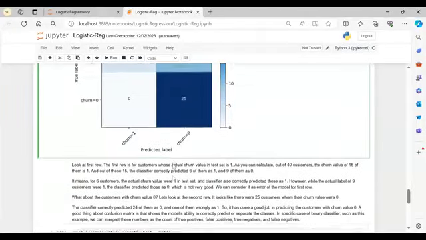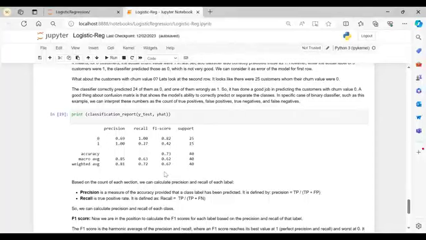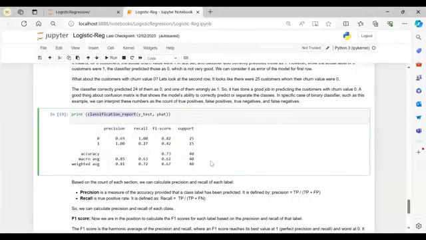Based on this, you can calculate the precision or the recall. But even for that, you have a function available known as classification_report, again in sklearn.metrics. You pass both variables, actuals and predictions, and it will give you the complete report. It gives me the precision, recall for each of the classes, and the F1 score.